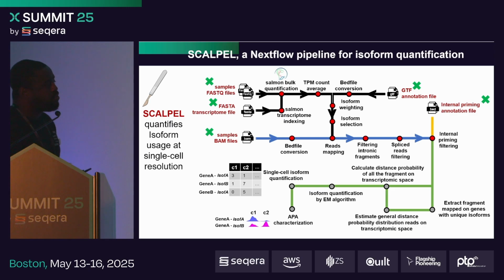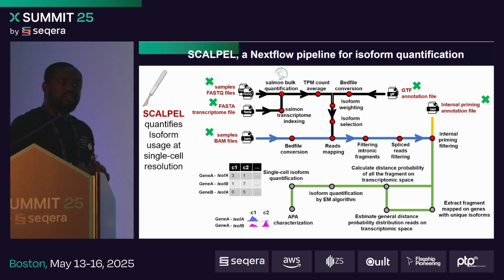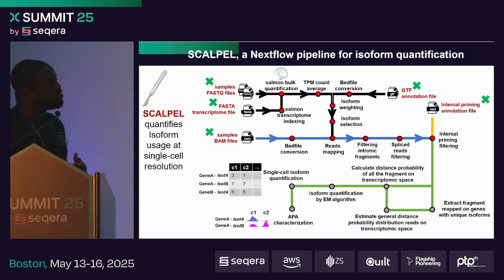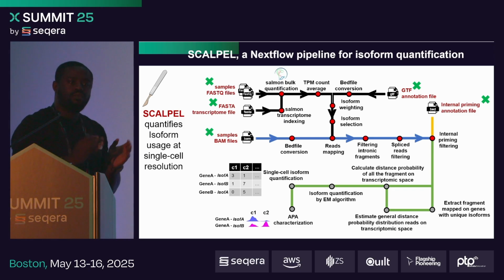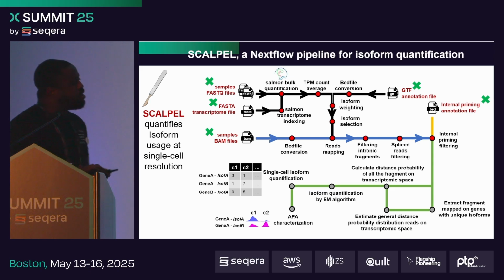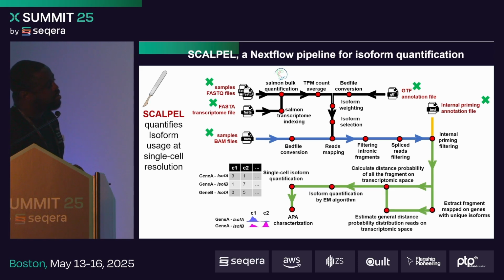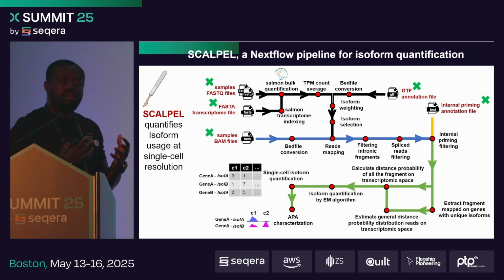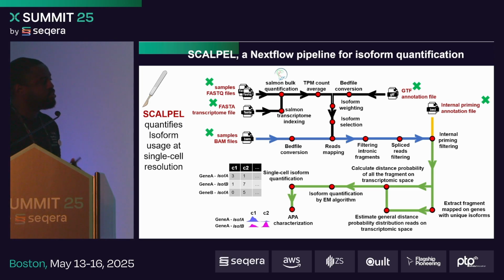Then in the second workflow, we take as input the read information, the BAM file, where we apply a different type of operation. Especially, we can see that we take an internal priming file, which lists locations in the genome where we think that the mapping of the reads is not relevant, and then we want to discard them. And then in the last part of the pipeline, we perform a set of analyses, such as the EM algorithm and all other statistical operations to estimate in an accurate way what the isoform expression can be at cell resolution.